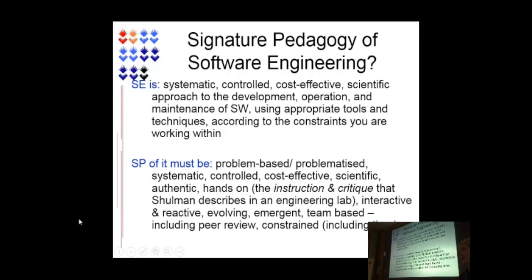It's very systematic, so we don't want the students to just do everything at the last minute. It's very important that they behave in a methodical way, that they do things week by week. They don't just leave it until the night before, etc. So it's very controlled, it's well project managed, it's very hands-on, and that includes the supervisor looking into what they're doing and being able to give the feedback. So it's very interactive and reactive, and it's team-based.